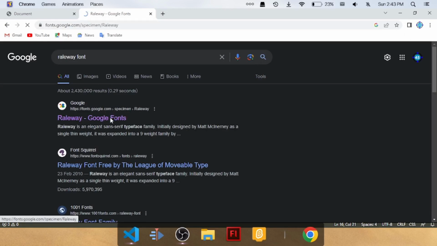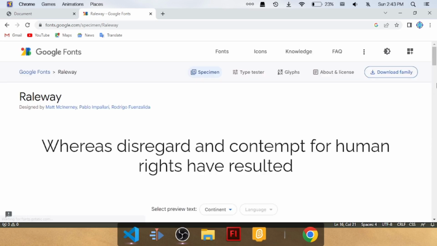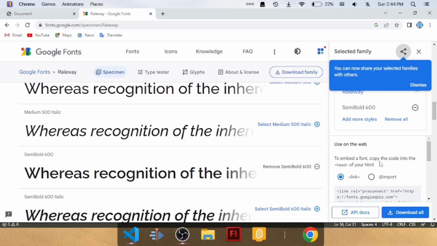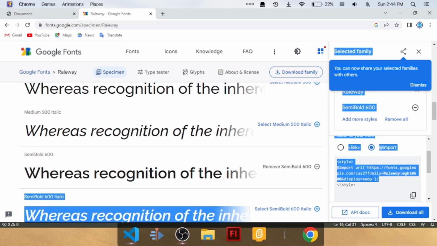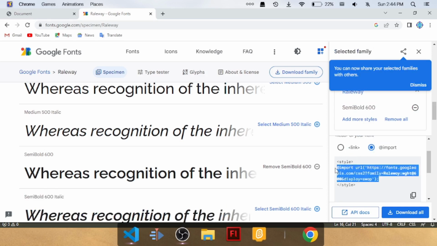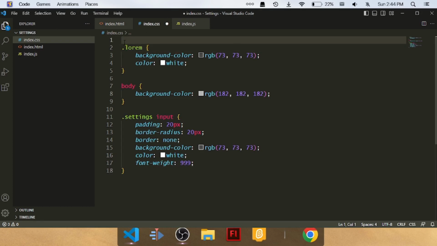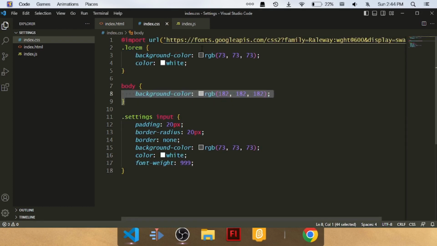Go to Raleway Google font. There we go. And now select semi-bold 600. At import, copy this URL. Paste it in your CSS in VS Code.